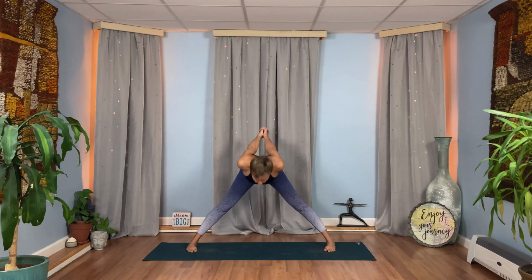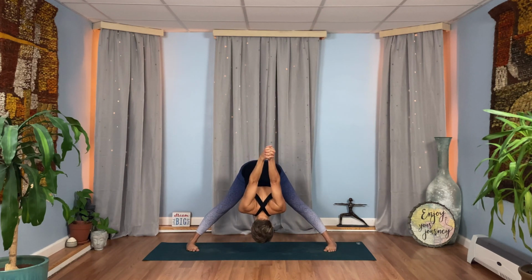You can interlace your fingers at your low back once more. You can also bring your hands to your hips or to your low back. Lift on your inhale. Fold forward as you exhale. Take a deep breath in. And a long breath out.